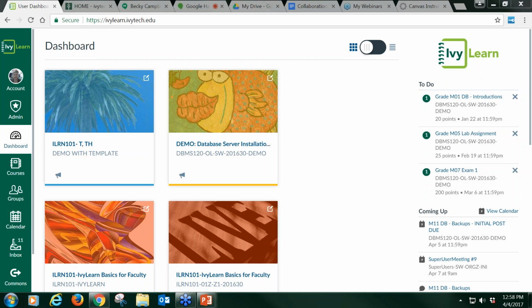So Imelda's getting this message when I try to create a document within my shell: Before you can collaborate on documents, you need to authorize Canvas to access your Google Drive account. This directs me to a sign-in web page where I have to input my Google account. That's correct. You have to set that up and allow for that communication the first time. And you're just going to use your IV Tech email and password. It's the same credentials that you use when you access IvyLearn or myiv.ivtech.edu.